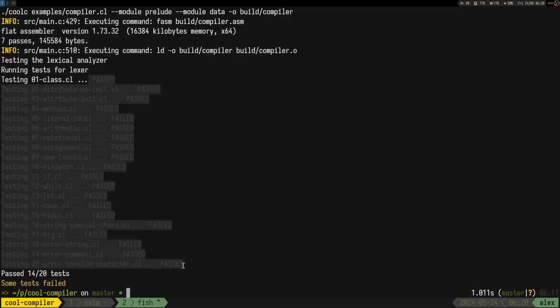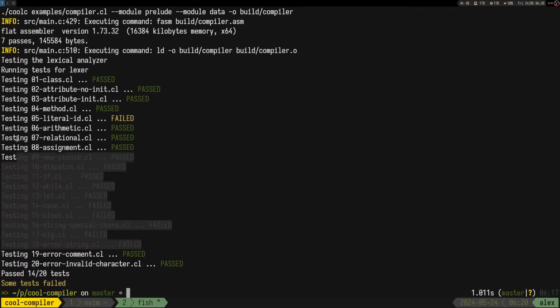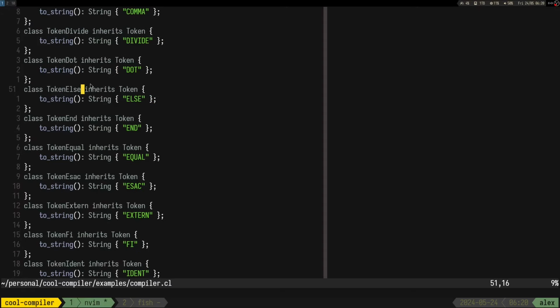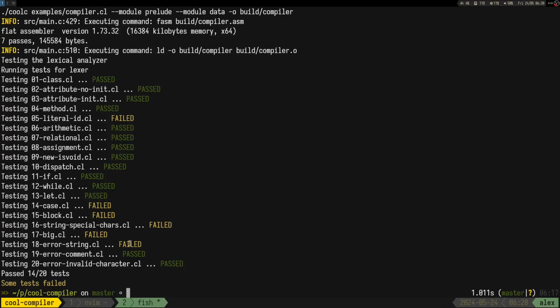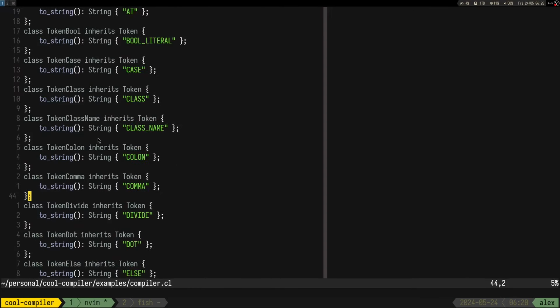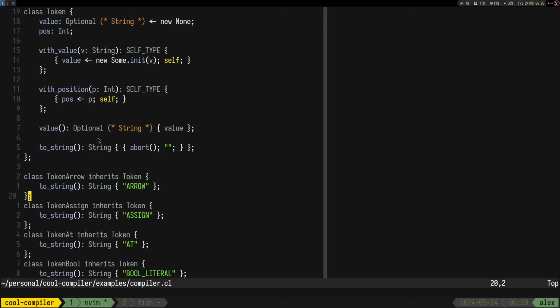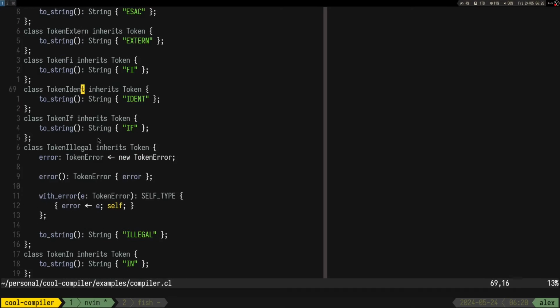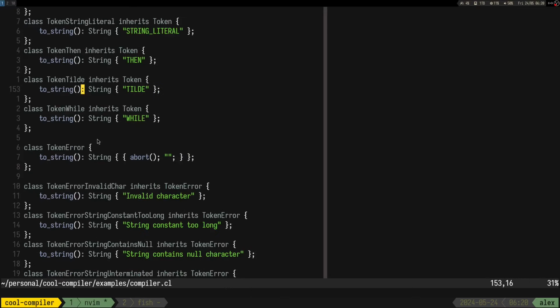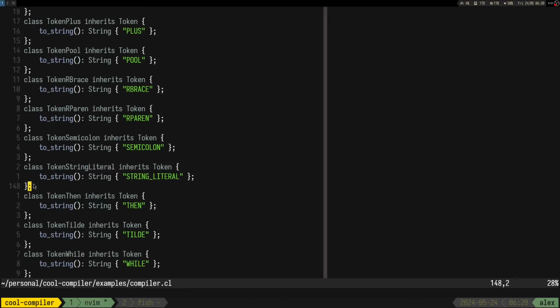We just copy pasted the code from the C code base and got most of the tokens done. The only token that we have left to do is strings, which are usually the worst. I mean, comments are also a bit difficult, but not as difficult as strings. Strings are a bit more tricky. So this is what we have to do today: fix the strings, and that would be the entire Lexer, I would say.